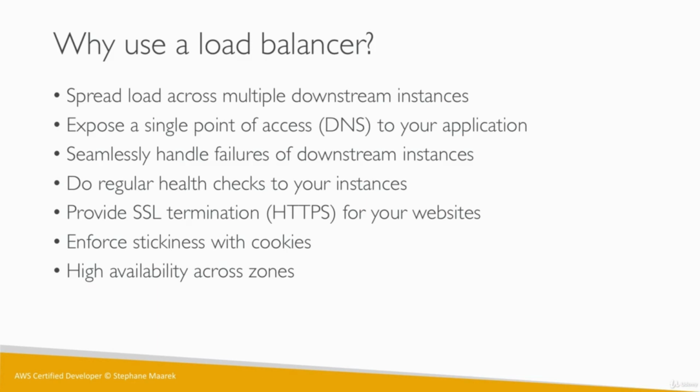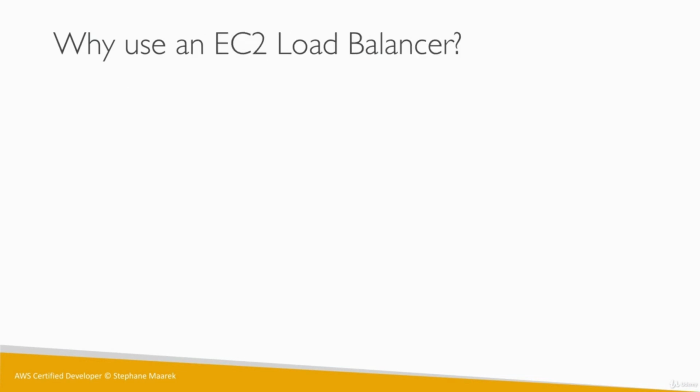That means that your load balancer can run across many zones, and so do your instances, and that basically allows your application to be highly available in case an availability zone just fails. Finally, the last benefit is to be able to separate public traffic from private traffic. So don't worry, all these concepts we're going to do a deep dive on right now.